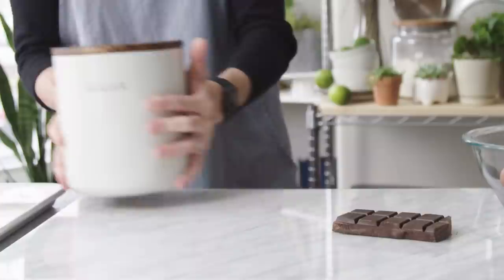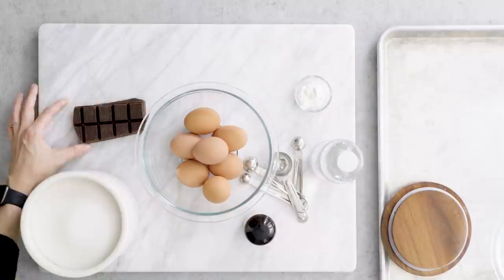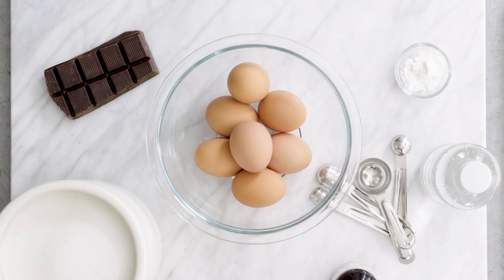So I've got sugar, I need about 10.5 ounces, some eggs, vanilla, a teaspoon measure, cornstarch, vinegar, and 2 ounces of chocolate. Good quality chocolate, about 78%. I need about 6 ounces of egg whites, which is about 5 to 7 large eggs, assuming each egg has about 1 ounce of egg white in it.